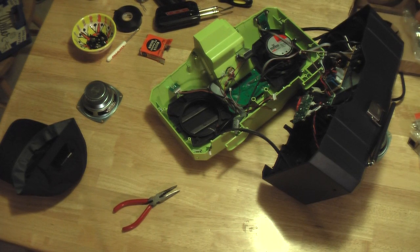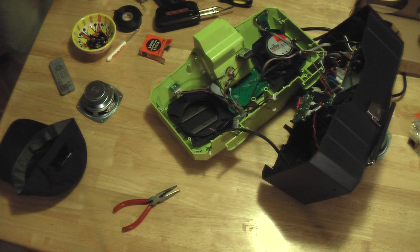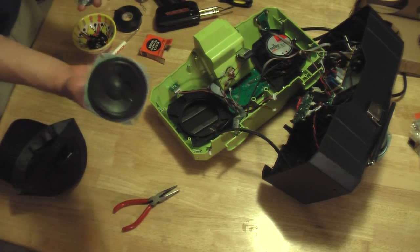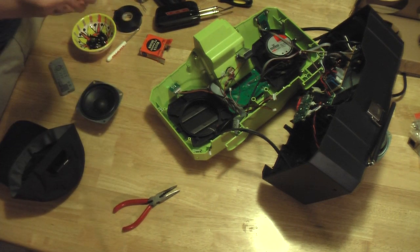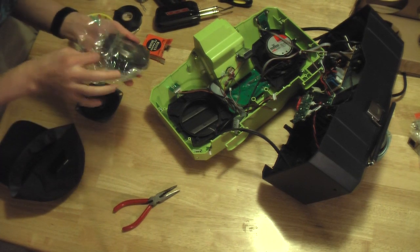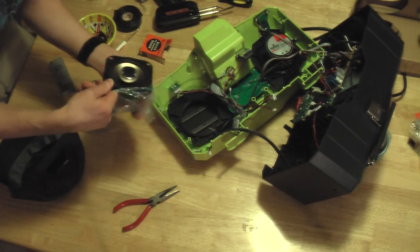And I wish you guys could feel the difference here. These speakers are just not even comparable. What Ryobi's using is really flimsy, lightweight junk, and these Polks are obviously awesome.